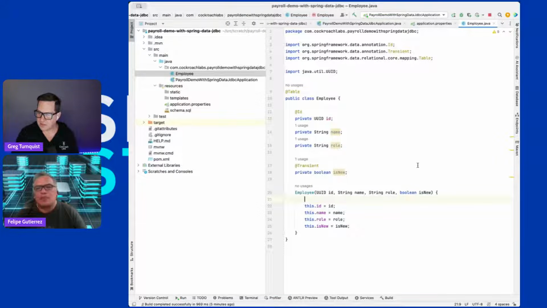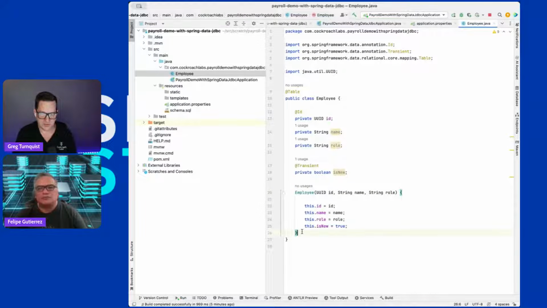What I'm going to do is create a constructor where, if you give me the ID, the name, and the role, I'll put them in here, and in that situation, if that's all you're giving me, I'm going to flag this as new. So it's a signal that you need to do an insert on this.